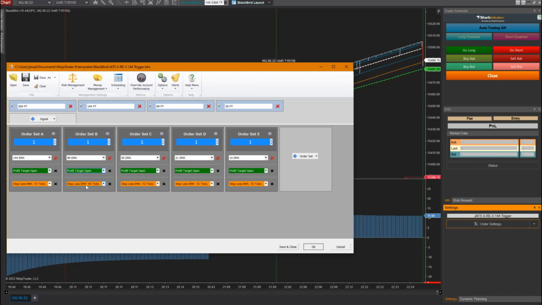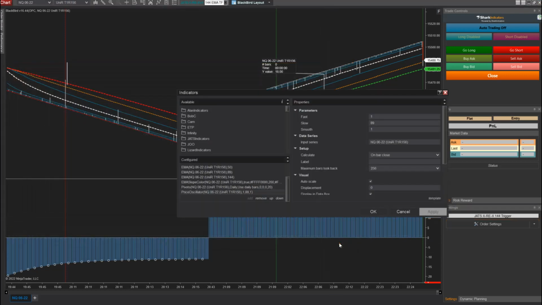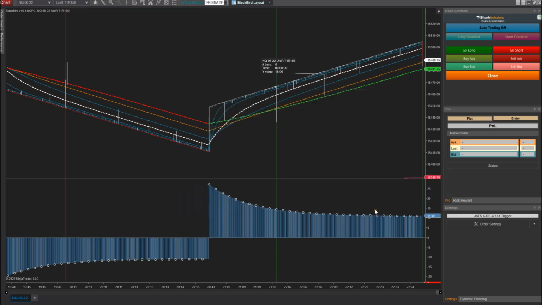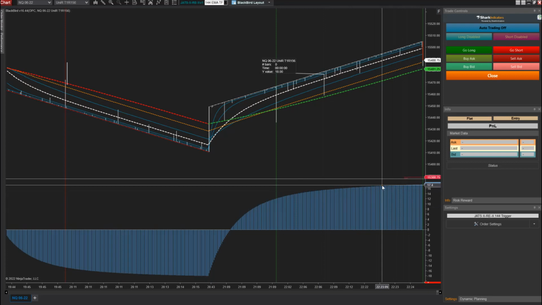Or you can carry your risk to your 200 and go opposite your open by the equivalent distance from the 50 to the 200 or the 20 to the 200. So I'll show you what that looks like. So you can set the top one to 50 and the bottom one to 200. So if you wanted to know what the spread of that is, you can use the oscillator to show you that. So it looks like it's at 1750, 1775.